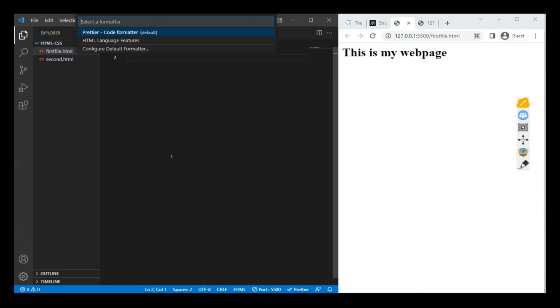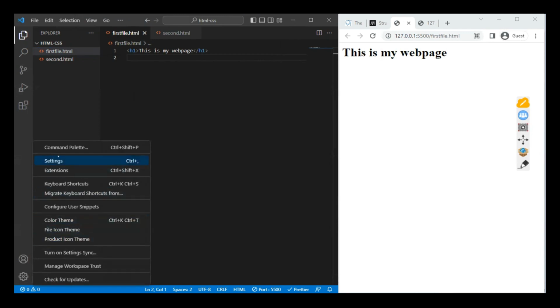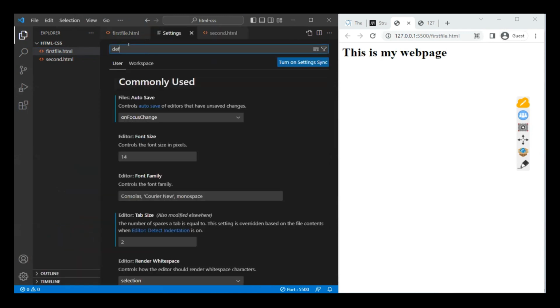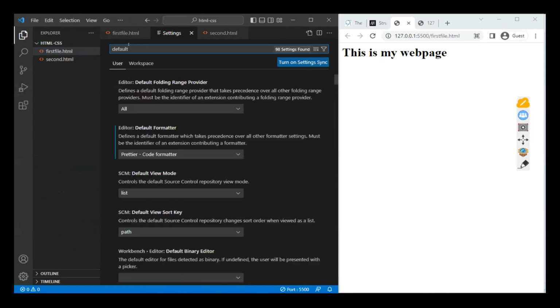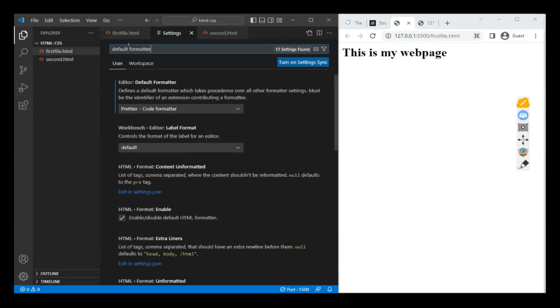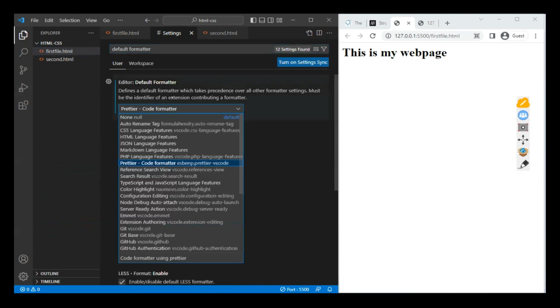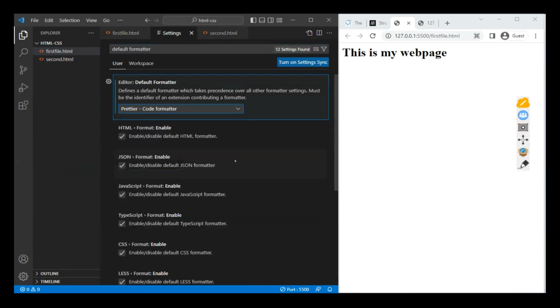Whenever you click this option, your VS Code would provide the formatters already available. So I have this Prettier formatter and this default formatter. I'll click Prettier formatter and it would format my code. And in case you want to do it automatically, just go to the settings, write default formatter, and over here select Prettier as the default formatter for the editor. We did this in the last section. Check if you have selected Prettier as your code formatter.